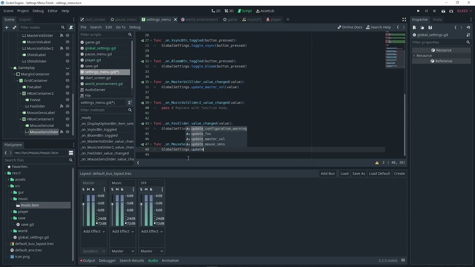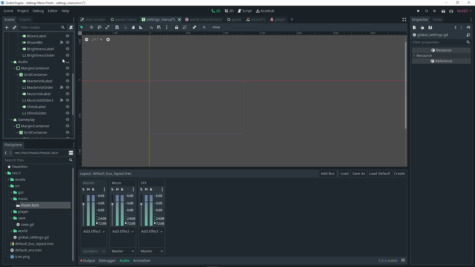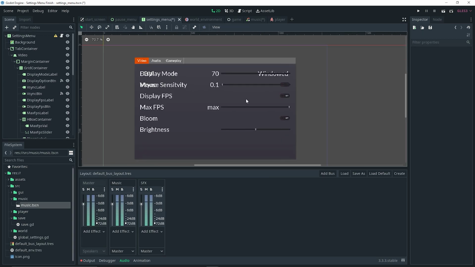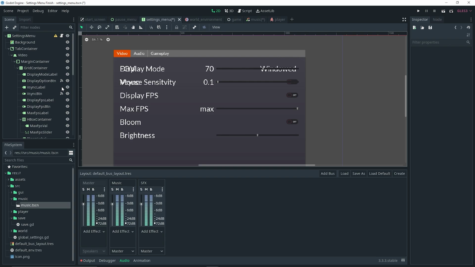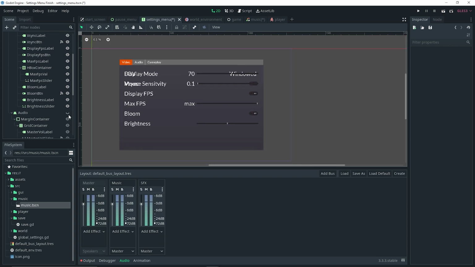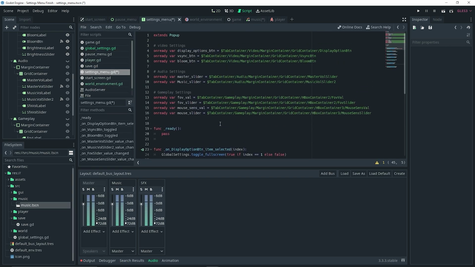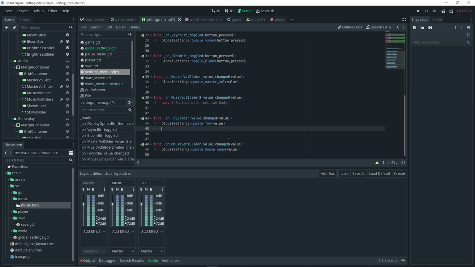Anyway, we do the exact same thing for the FOV and the mouse sensitivity. So global settings update mouse sense, passing the value, global settings update the FOV, passing the value. And another thing I almost forgot to mention is we're having a label for the FOV slider and the mouse sensitivity slider, so we can tell what we're setting it to. So we also want to adjust the text of that.